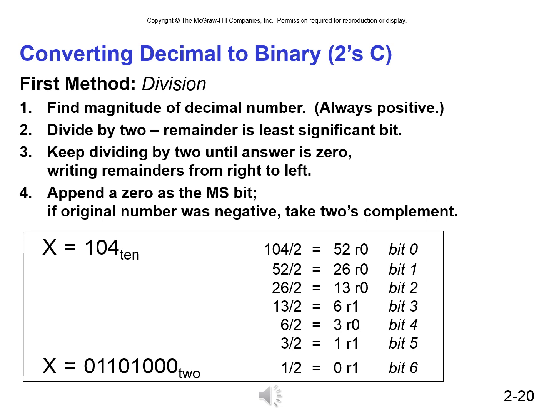Bit 2 is 0. 13 divided by 2, 6 remainder 1. Bit 3 is going to be 1. 6 divided by 2, 3 remainder 0. Bit 4 is going to be 0. 3 divided by 2, 1 remainder 1. Bit 5 is going to be 1. 1 divided by 2, 0 remainder 1.